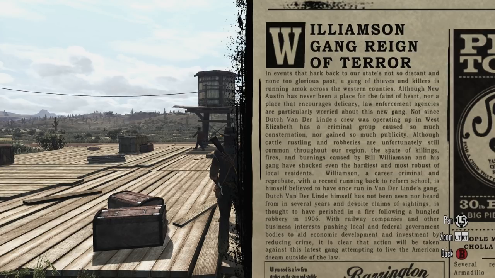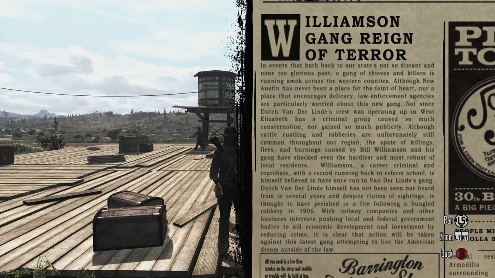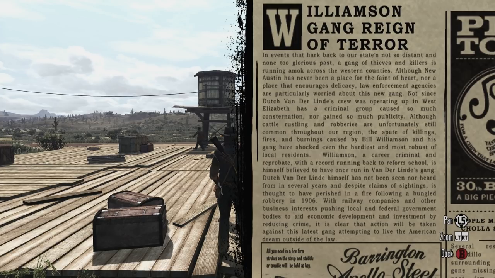Williamson, a career criminal and reprobate, with a record running back to reform school, is himself believed to have once run in Vanderlyn's gang. Dutch Vanderlyn himself has not been seen nor heard from in several years, and despite claims of sightings, is thought to have perished in a fire following a bungled robbery in 1906. The railway companies and other business interests pushing local and federal government bodies to aid economic development and investment by reducing crime, it is clear that action will be taken against the latest gang attempting to live the American dream outside the law.